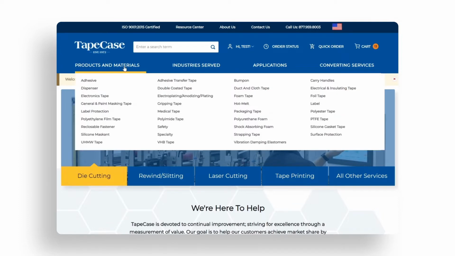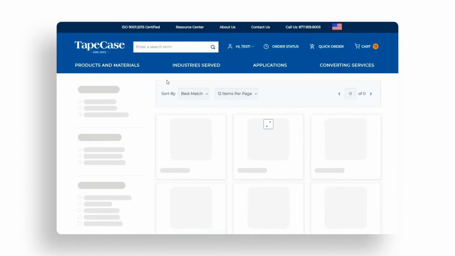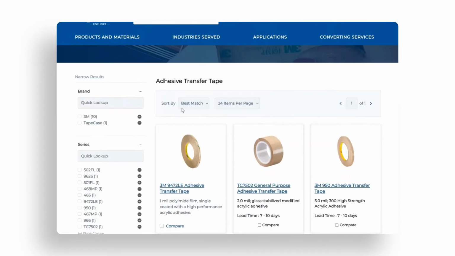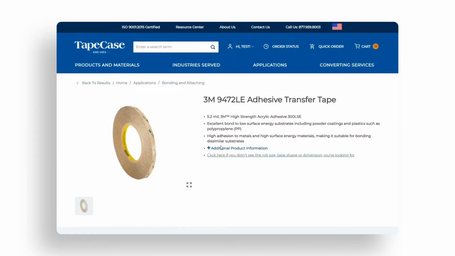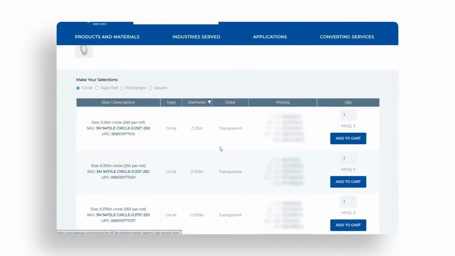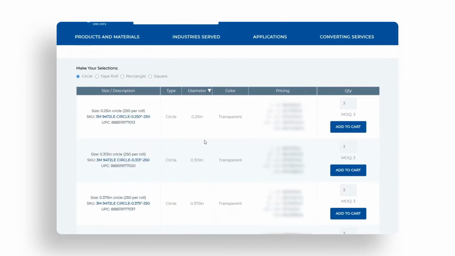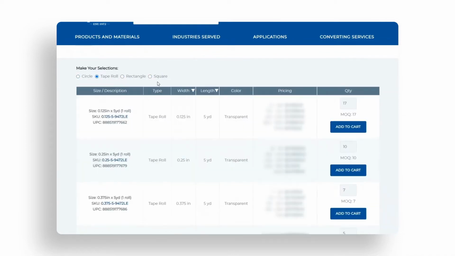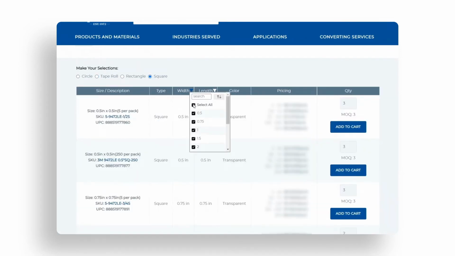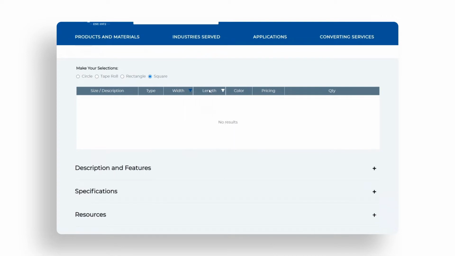First, let's take the time and talk about some of the products. As I mentioned earlier, TapeCase has over 30,000 products. A lot of these products are grouped together with 100 plus simple products. Because there are so many simple products, Rock features these items listed out in a table format instead of using drop-down boxes. Also, we have filters at the top of the page for customers to select shape and size. They can also use filters to select specific weights, lengths, or other variables.